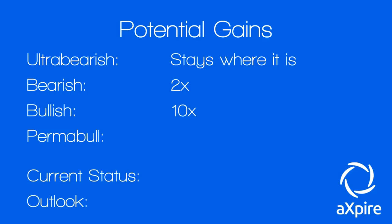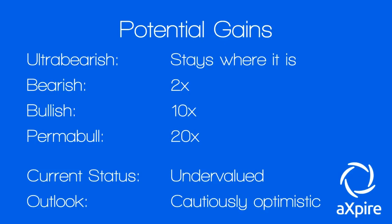In a perma bull market — a prolonged completely bullish run — I think we could see a 20x on this project. A 300 million dollar market cap, given the quality clients LSG has already had behind it, seems achievable. The current status of the project I believe is undervalued — how could it not be at six cents with a 15 million dollar market cap? The outlook is cautiously optimistic. We're currently in a bearish market for altcoins, so caution is warranted, but with this token price so low, now would be the time to pick it up if you're interested.